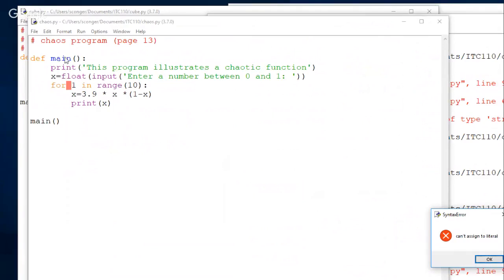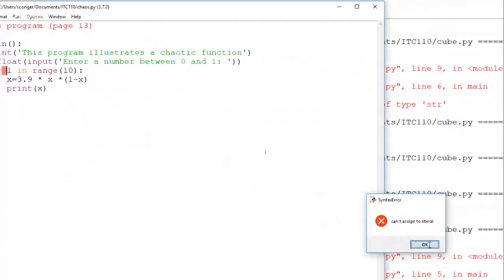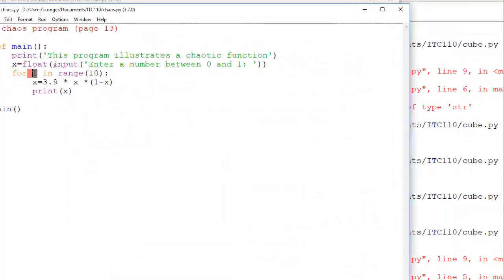So let's stop the program. It is an i, because it's an iterator. It's just a variable to temporarily store whether you're at 1, 2, 3, 4, 5. And I knew that, but it's been a while.